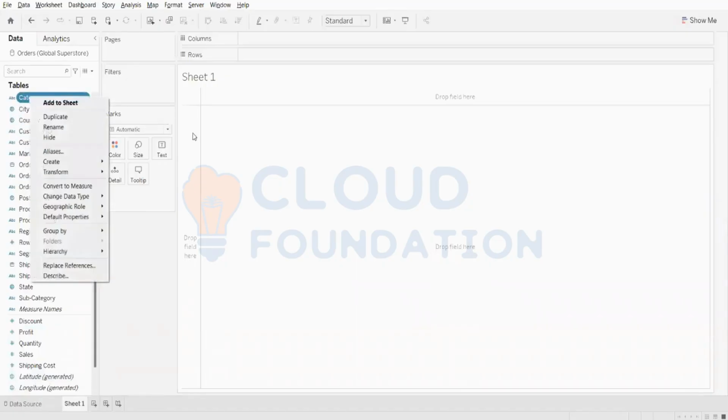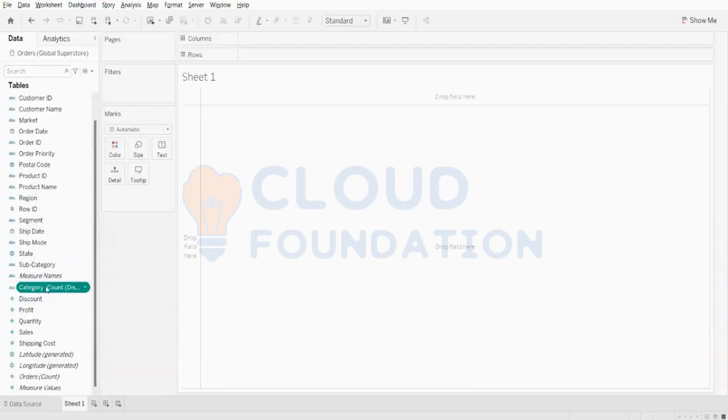Why am I talking about it? I can always convert a dimension into a measure. Maybe the value will be wrong, but I can always do it. If I do it, see, by default it takes the category count, because a count of a category is something that can be done using a dimension, correct? This blue and green has nothing to do with dimensions or measurements.